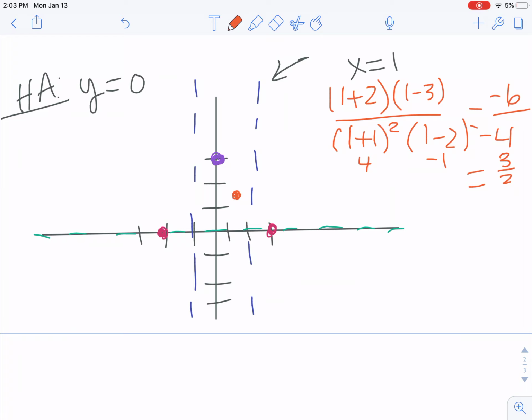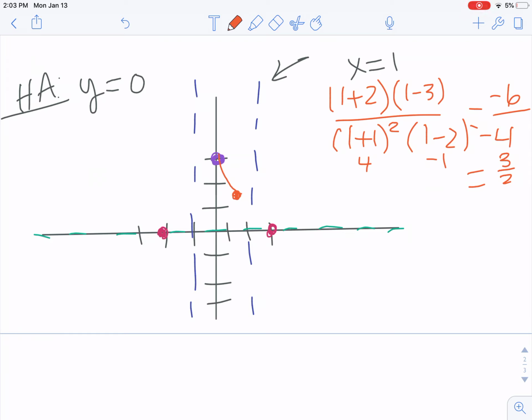So it's happening right there. So as I go from purple to orange, I'm coming down. Okay? So that actually doesn't quite help me that much, because I need to know if it's going to go back up or if it's going to go down. I don't know if it's going to keep going down. That didn't actually help me finish my end behavior. So I'm going to check another point, okay?